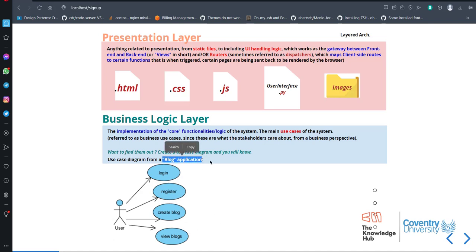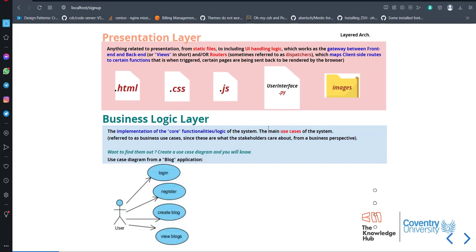I'm going slightly faster than usual, so if there is anything you don't understand, just ask about it. So in a blog application, these are the use cases. Each one of those is a use case in a use case diagram. If you know that these are the use cases, you should understand that these are the core functionalities. You need to be aware of the use cases, because we are going to need them whenever we implement the ECB pattern in just a second. So to identify the use cases, create a use case diagram. In your case, you can have login, register, add expense, update expenses, or if you have books, add a book or schedule a reading time, something like this.